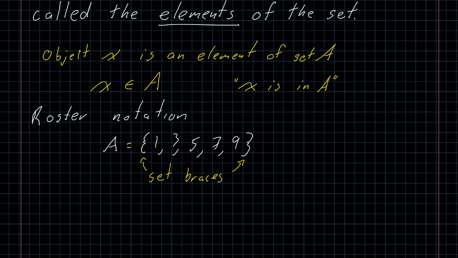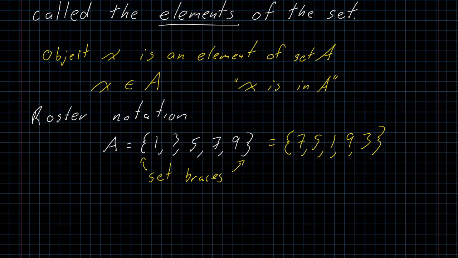A couple of things about sets. I'm not going to have you writing sets as often as you are reading sets, so it's not going to be that important in this course. But it's worth noting that the elements of a set are unordered. I wrote this set as 1, 3, 5, 7, 9. I could have just as easily written this set as 7, 5, 1, 9, 3. And it is the exact same set.